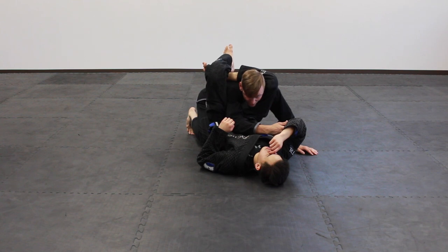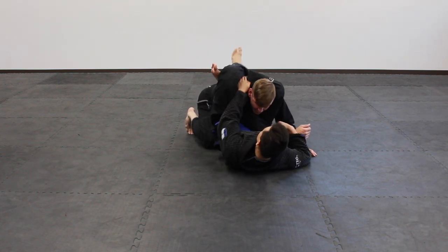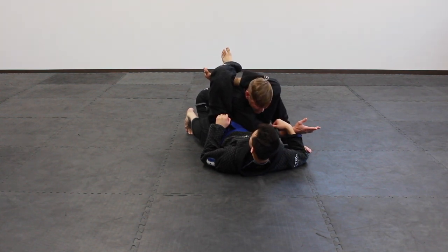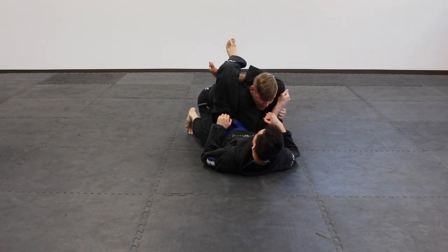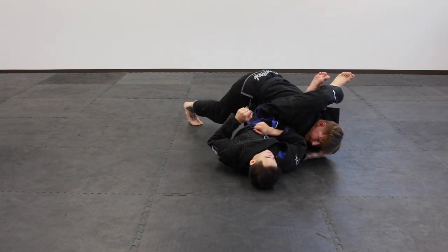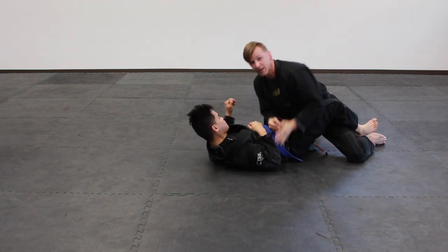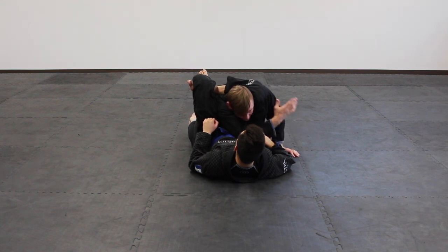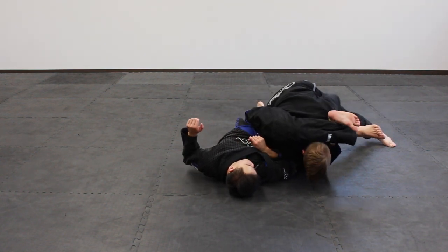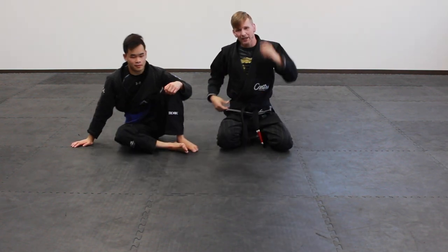Every escape so far involves not having your arm dragged across, but we need an option for when it is. If he pulls it across, this is a Hail Mary — you've got maybe three seconds before things start going black. Grab the leg with both hands and jam this knee to the ground, coming up on your toes, sprawled heavy on your shoulder. Drive your body past that leg to break the knot, coming out two arms in or two arms out. One more time: arm dragged all the way across, slam the knee to the ground, sprawl, put pressure through that knot, and come all the way out. Once you feel it slipping, that's your chance to break it completely.